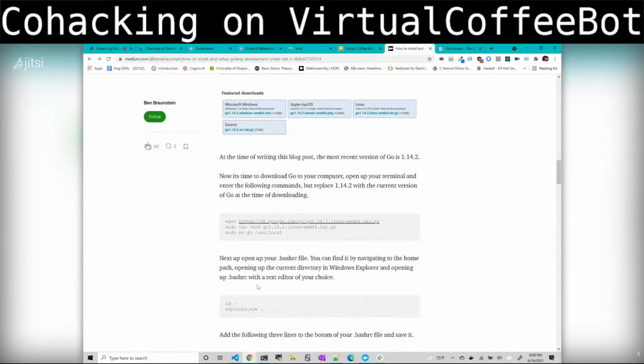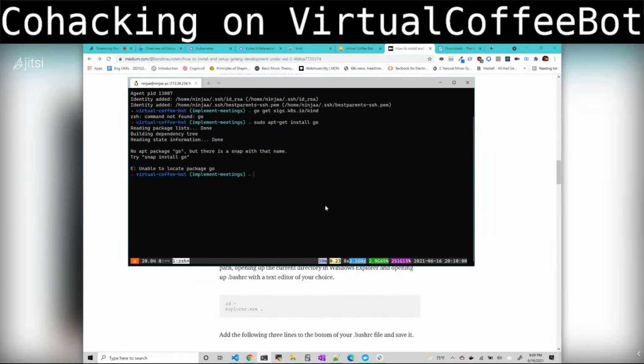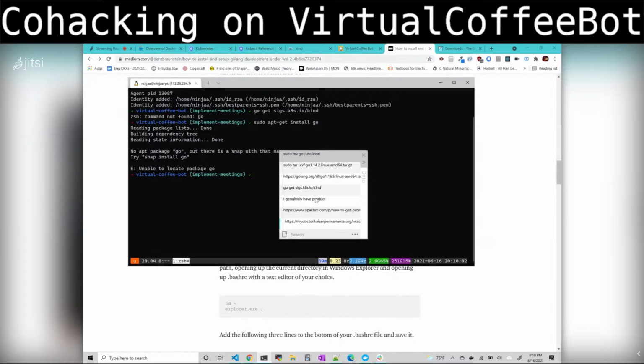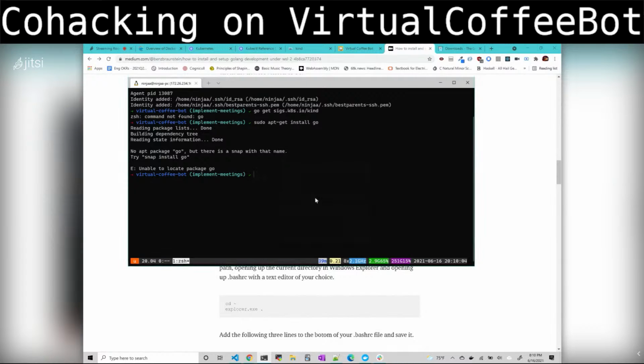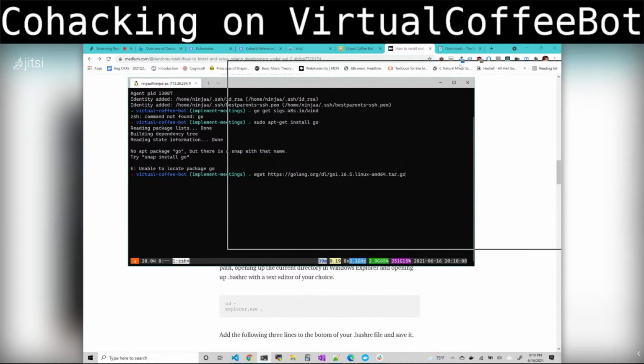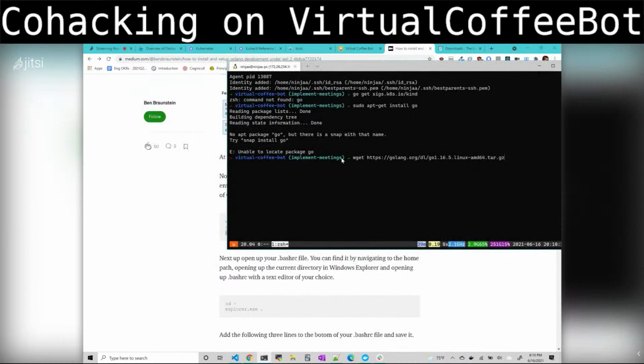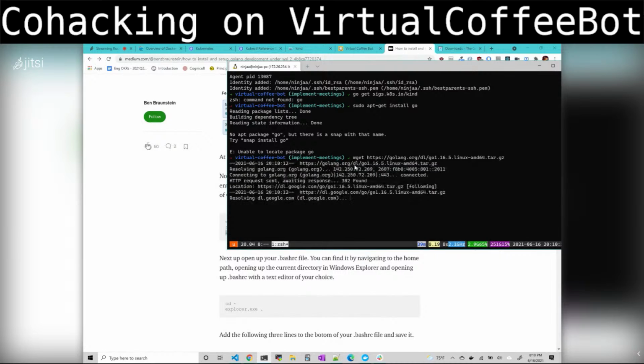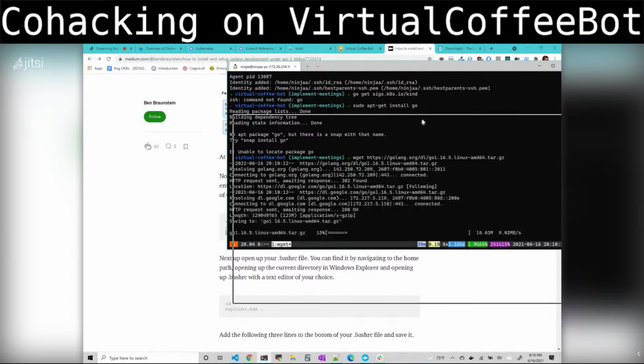And now I want to do wget this file. Copy these lines. So the first one would be, yeah, that'll be downloading in a moment.